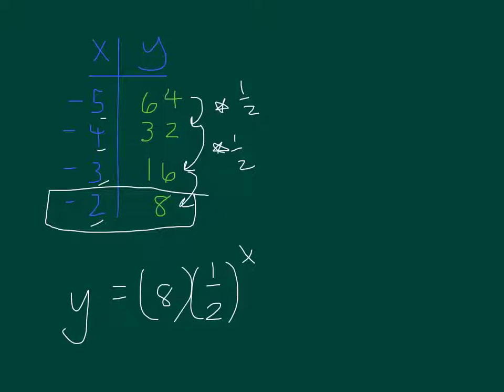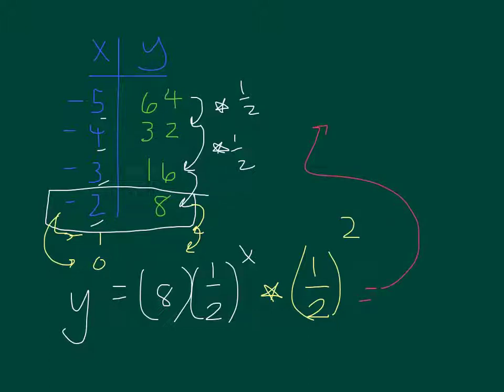And so what I would do is I would say here I'm at -1 and then 0. I'd have 2 steps. What would I have to keep doing? I'd have to multiply by a half and multiply by a half. So I'd have to multiply by 1/2 to the second power. And so another way that you talked about this today in class, that you could write this same equation, is that you would say this is the same thing as y equals 8 times 1/2 to the x plus 2 power.